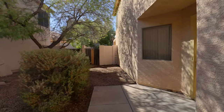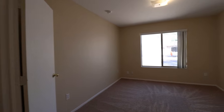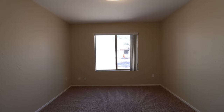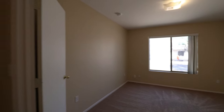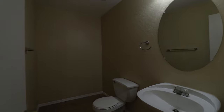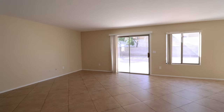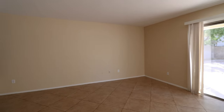We strive to be the best property management company in Phoenix. Discover this beautiful three-bedroom, two-and-a-half bath home nestled in the Boulder Mountain community. This home sits on a quiet cul-de-sac and features over 2,100 square feet of living space. The first floor includes a den and great room, as well as an open-concept layout.